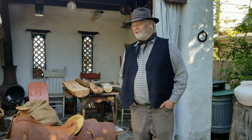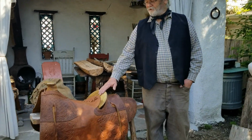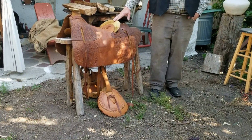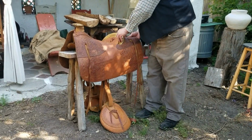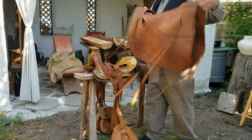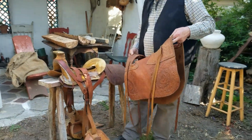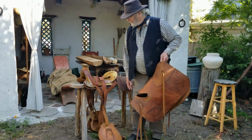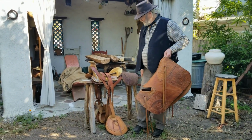California traditions. And anyway, here we have a replica of an early California saddle, and some of the features that distinguish this as an early California saddle are, first of all, the covering, and this is called the mochila, and the mochila would just slip off. It wasn't tied down by strings like later saddles were, and then it also had what we call the center-fire rigging, and that's that the cinch would come off the center of the saddle.